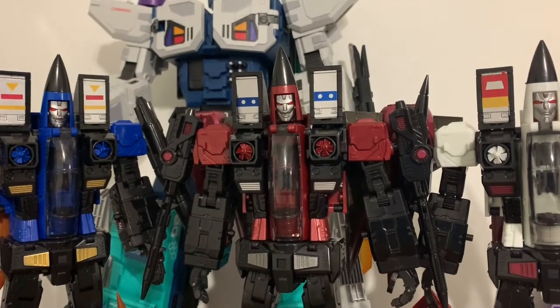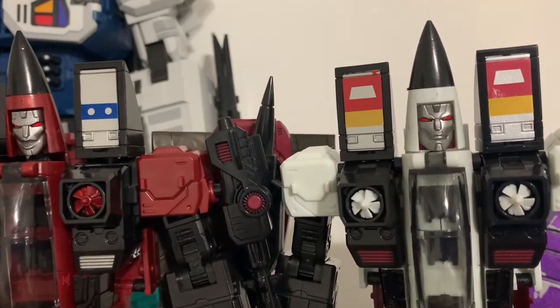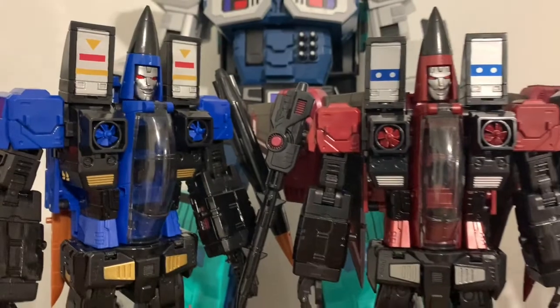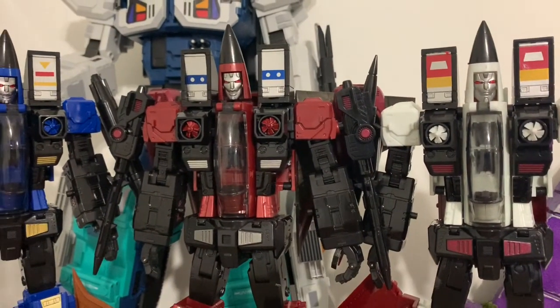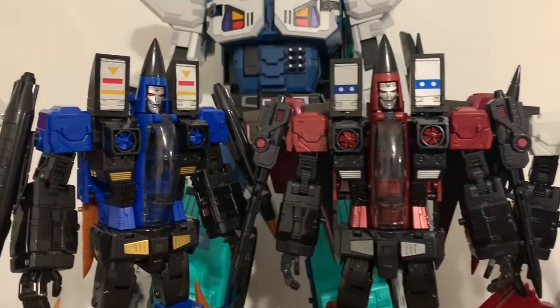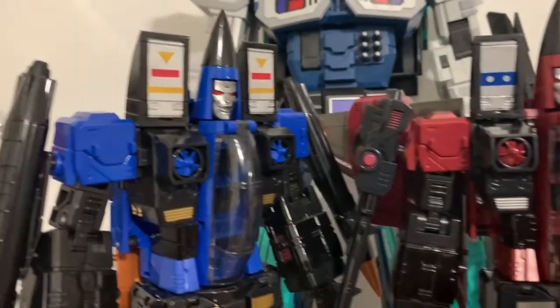All right, guys, I'm done installing the eyes. As you can see, now it's such a big difference. These guys now look more menacing. They don't have those dead eyes anymore. I'm gonna see if I can add a before and after picture, but it was necessary.